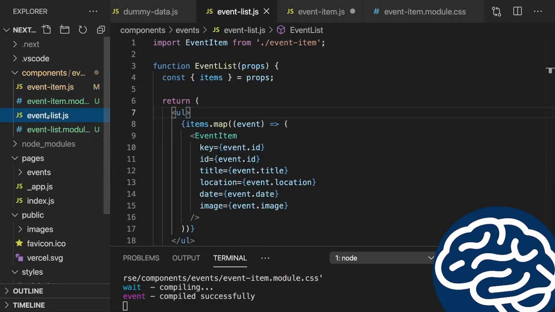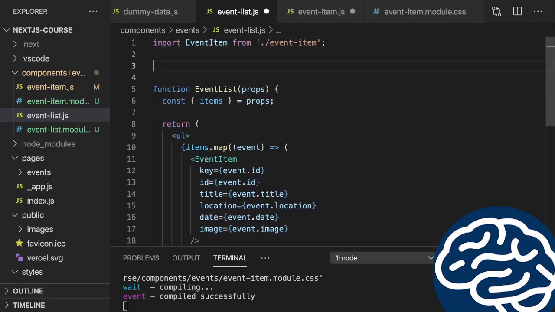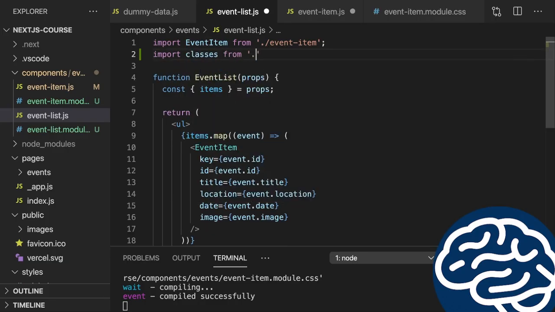And now we also need to go to the event list component and add some styles there. For this, in this event list component, we first of all also need to import classes from /event-list.module.css.